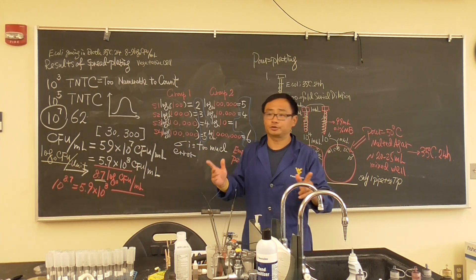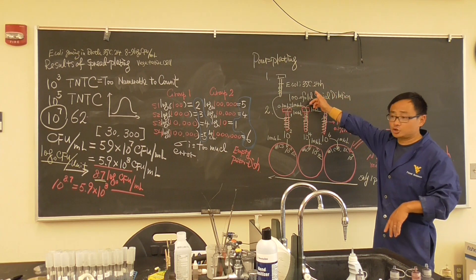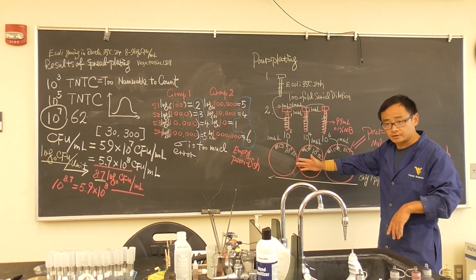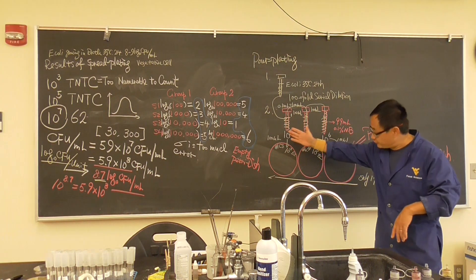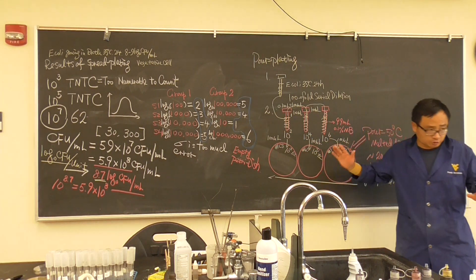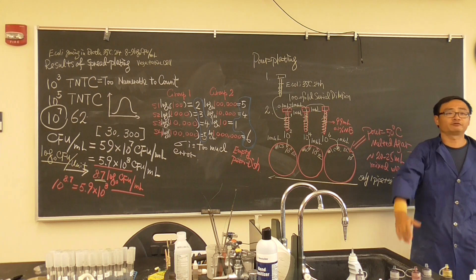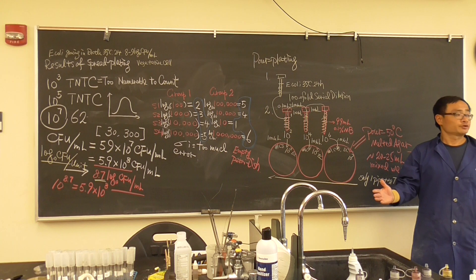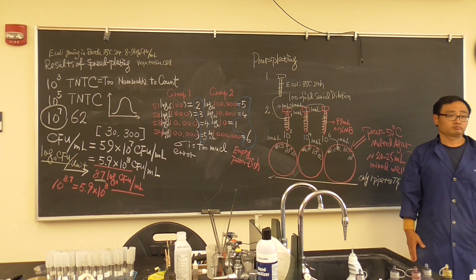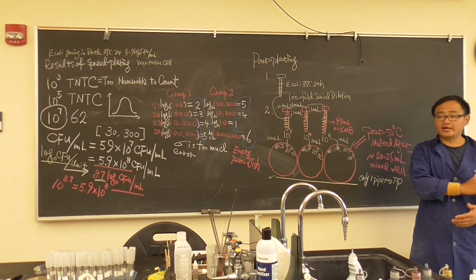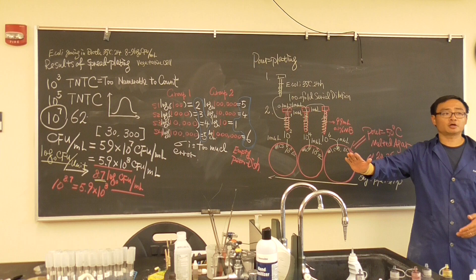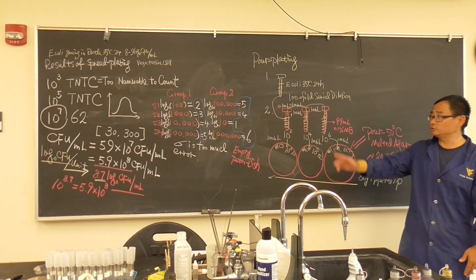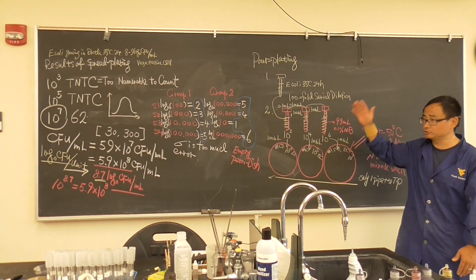Okay, everybody go ahead to do it. How you do? Get your E. coli solution, label your dilution tube, label your plates. Do the dilution first. When you finish all this dilution, have your hands on. We are coming to do the pour plating for you. Otherwise it's going to be a big mess. Make sure the melted agar is not on the bench. Because otherwise you're putting French pudding on the surface and cultivating bacteria. That's why we are going to all help you to do it. So get the E. coli, label tube, do the dilution first.